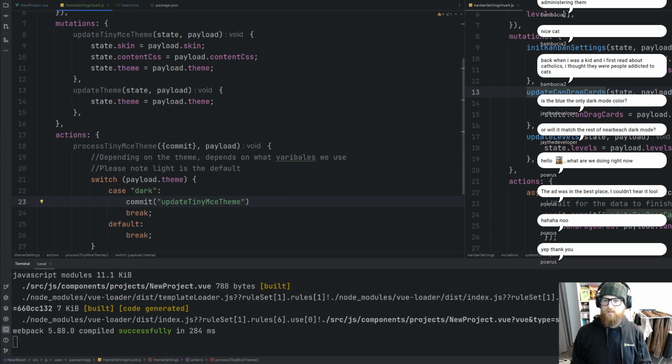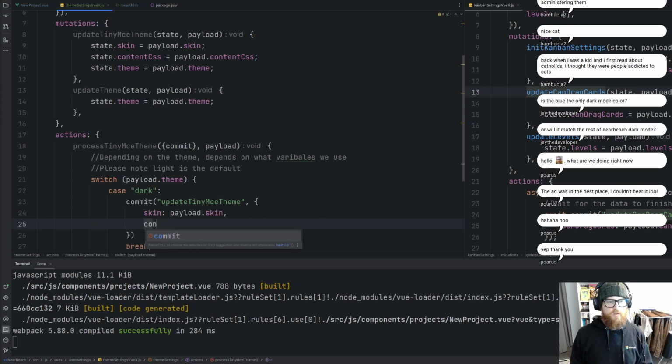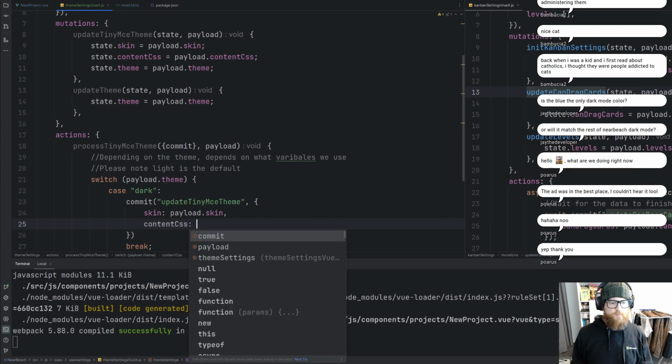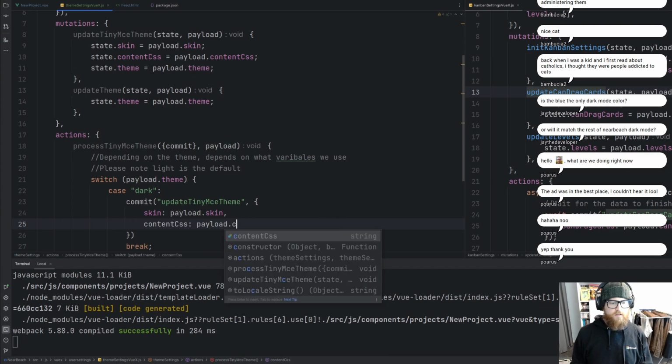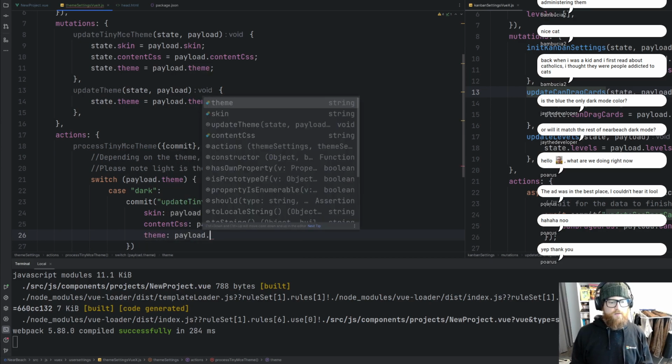I think I'm doing this right. It is a commit, it is a mutation, yep. And then what we need to do is we've got the skin, which will be payload.skin. We've got the content CSS, which will be payload.content CSS. Then we've got the theme, which will be payload.theme.